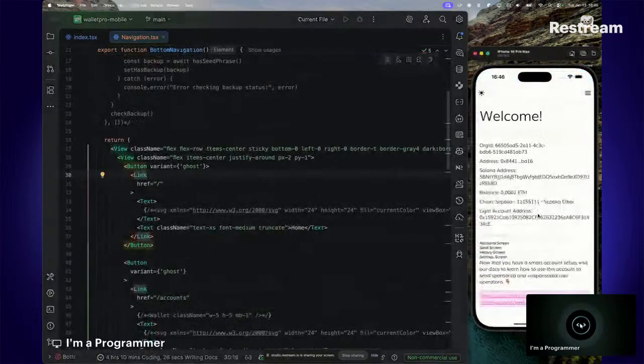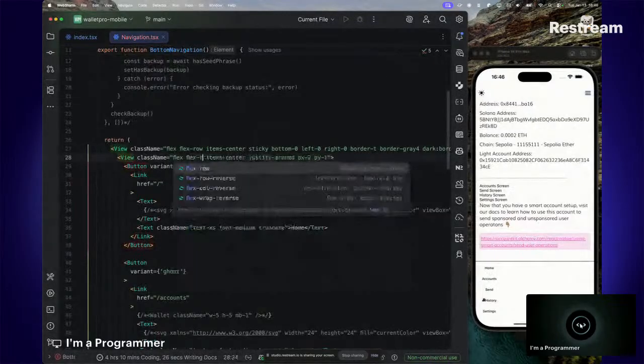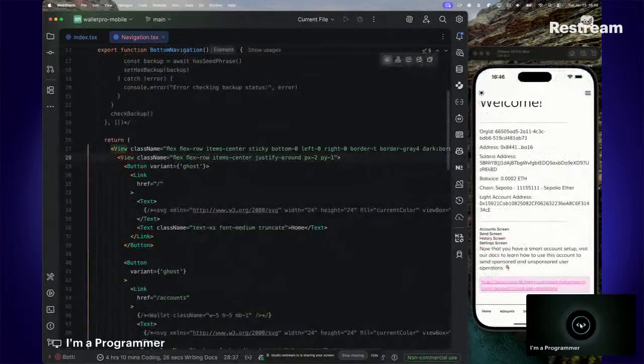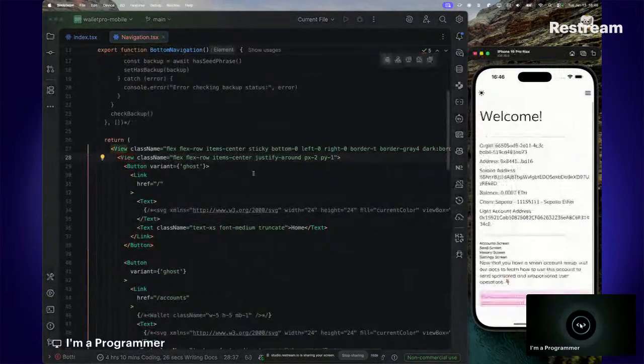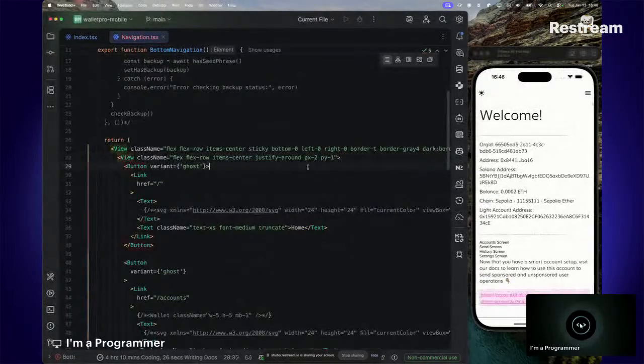So yes, we have that. Does it work? Yes, but does it align properly? Definitely not. It looks terrible. Flex row, then this, yes. So it makes a lot more sense now. But then remember, we need to stick this down here somewhere. So even if you click or move, it's supposed to stay and retain that position.